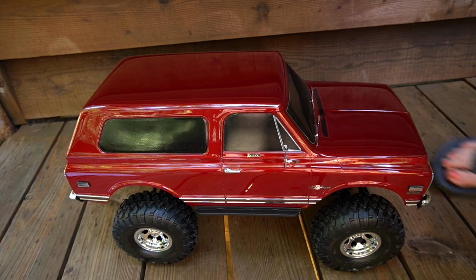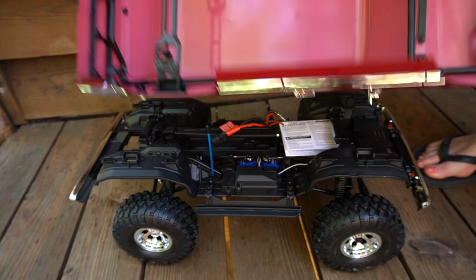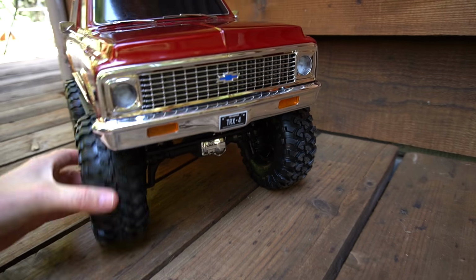I really like the clipless body design, so no longer do you have those body clips visible. You basically just grab under the hood. There's these two tabs on the front and two tabs on the back, and it comes right off. This also comes with massive 2.2 size Canyon Trail tires. Really like the look of these.